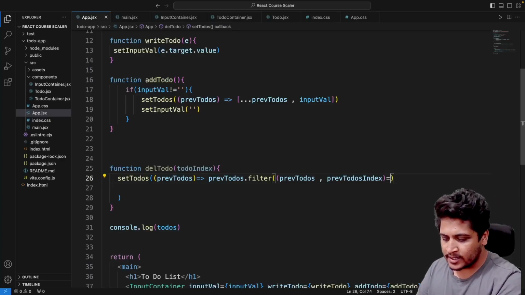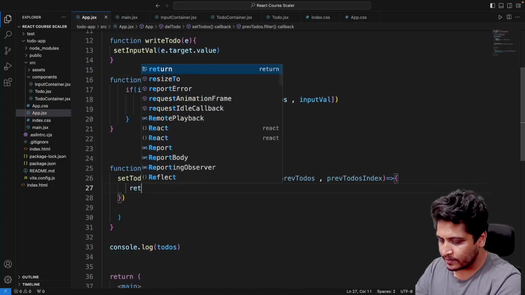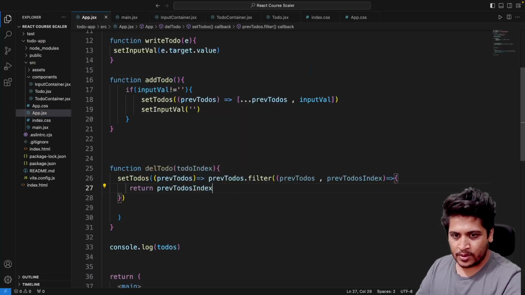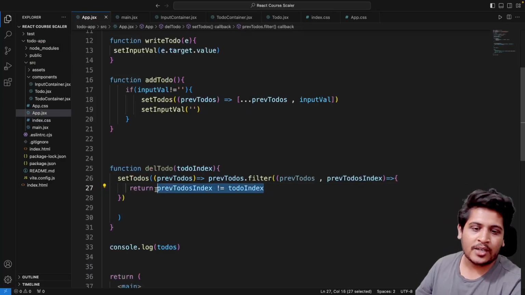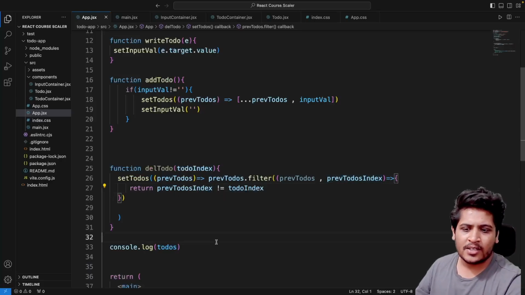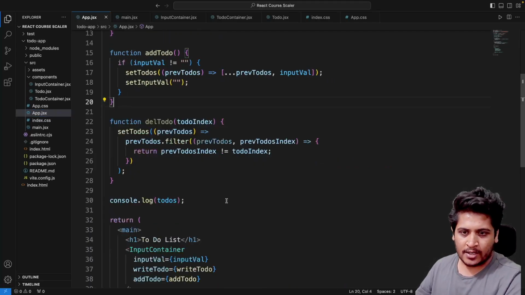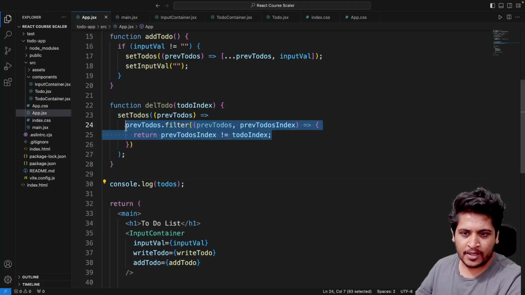And for all the indexes, we'll return the previous toDos wherever the index doesn't match the toDoIndex. So whatever task will not match will be kept. Whatever matches with this index, that particular task will be deleted. Simple logic, right? The deleteToDo logic. So I'll just format this, and yes, this is going to be my logic for my filter task, basically my delete task.